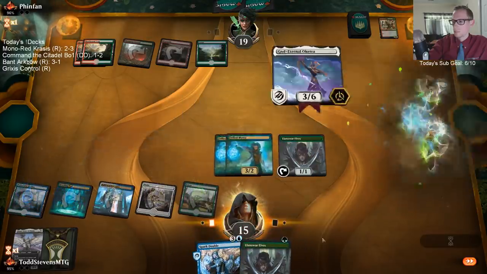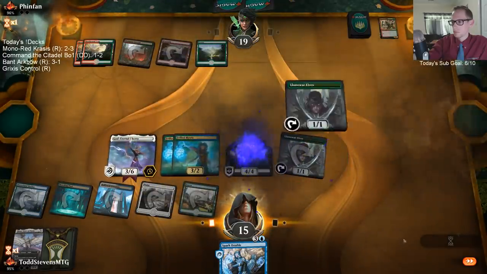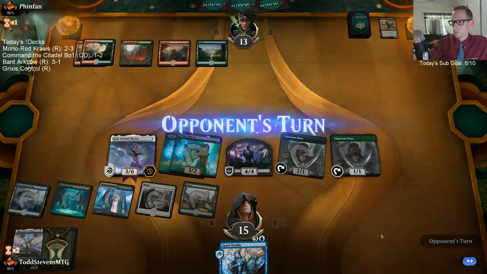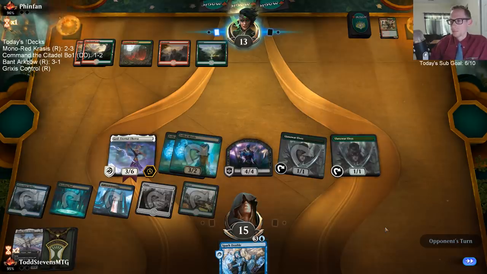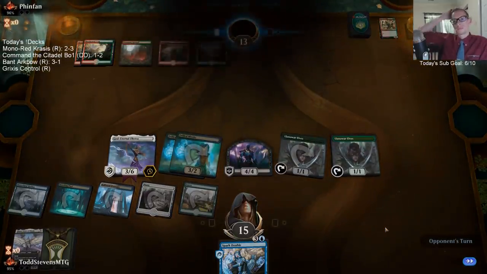There it is. And that should do it. Frilled Mystic real strong. Keeps that battlefield clear after you get ahead.